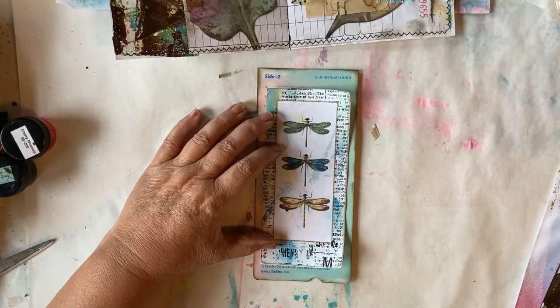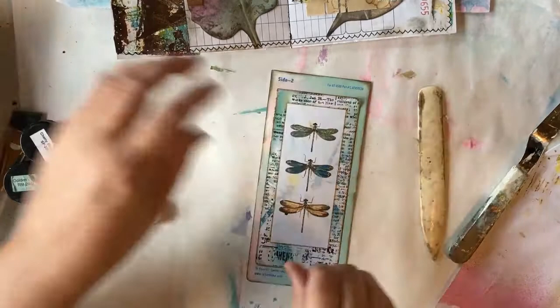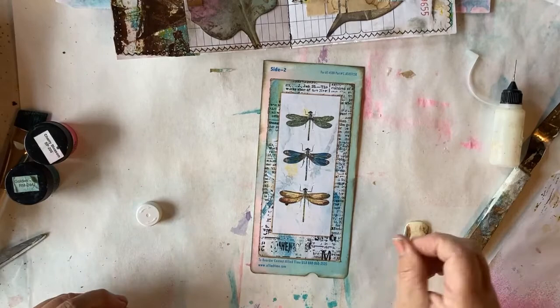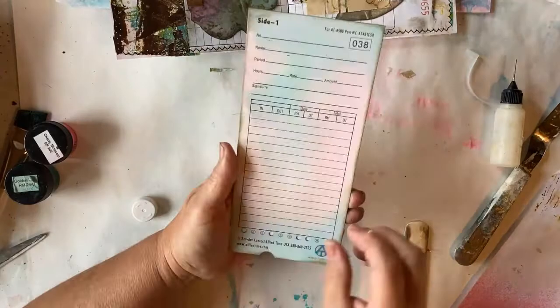So I'm just going to glue that down. First, I'm going to go over it with black ink around the edges. That makes a beautiful tag. How simple was that, right? And this dragonfly is just a printable, a digital that I got off, I believe it was Louisa Heinzel's page on Etsy. So that looks nice. And the back has some color to it.